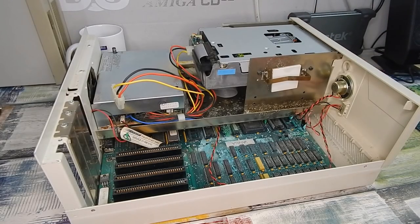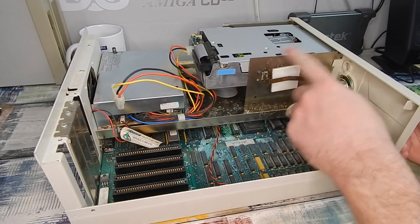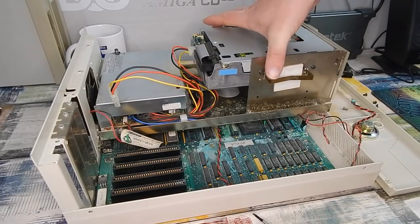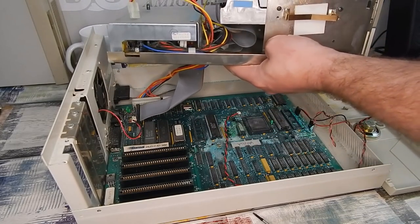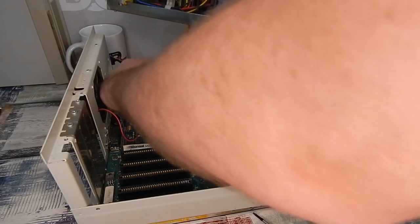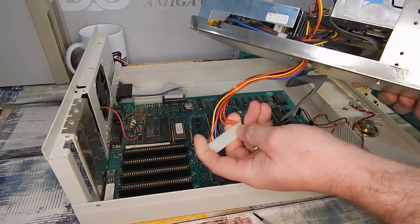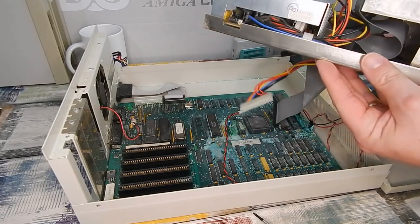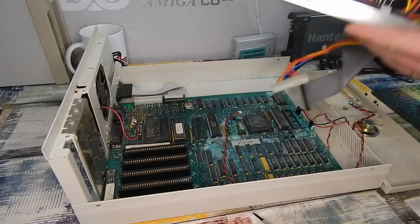This front cover looks as if it wants to come off - I don't see any screws holding it, it's just a couple of tabs up against the caddy for the floppy drives. I need to disconnect these ribbon cables going to the floppy drive and disconnect the power connector. It seems to be just a standard AT, although it is missing a couple of the lines. Some corrosion has definitely got itself onto this metal housing here, and I can see a little bit within the power supply, but that is the least of our problems.